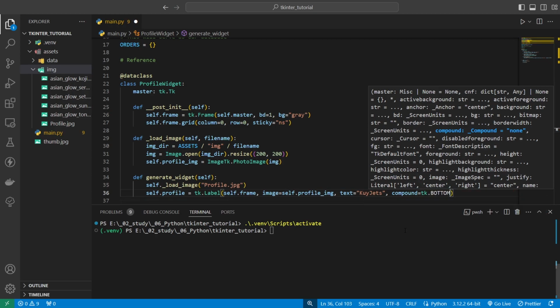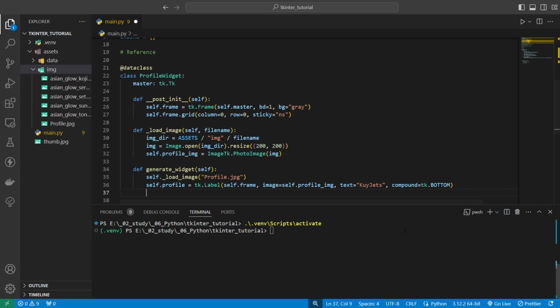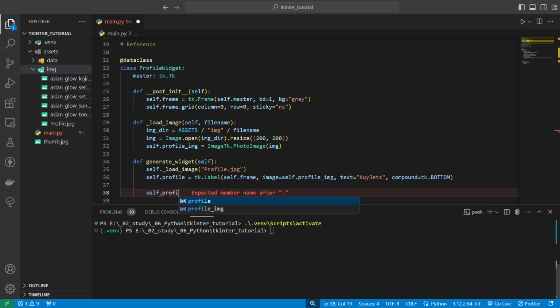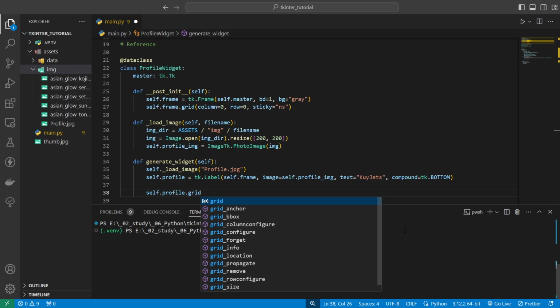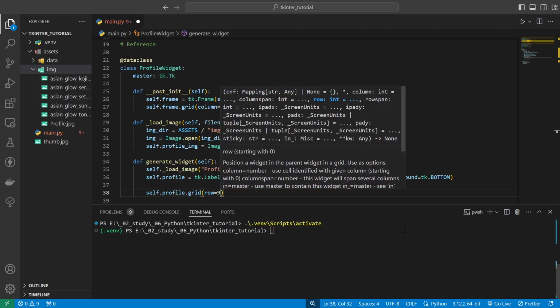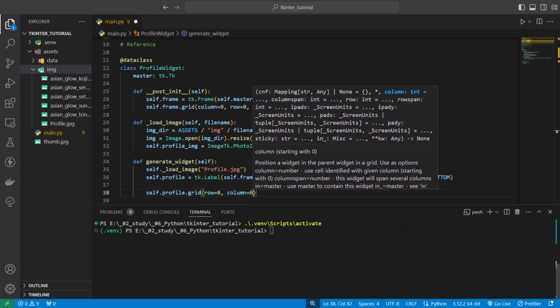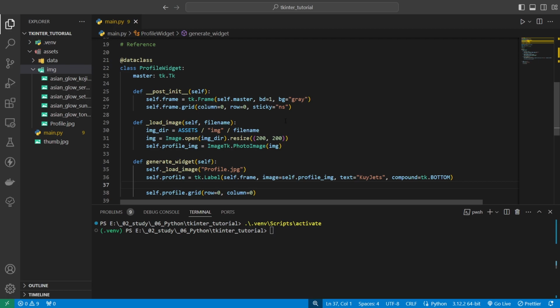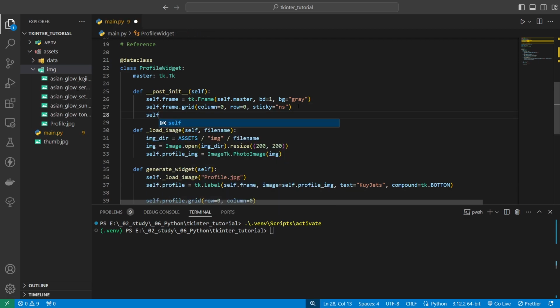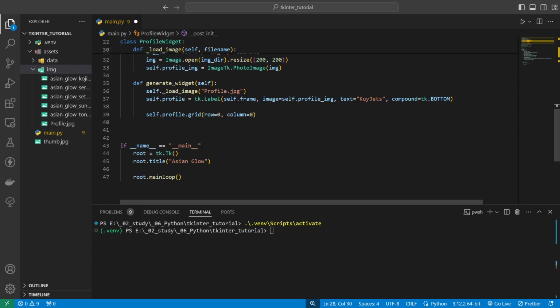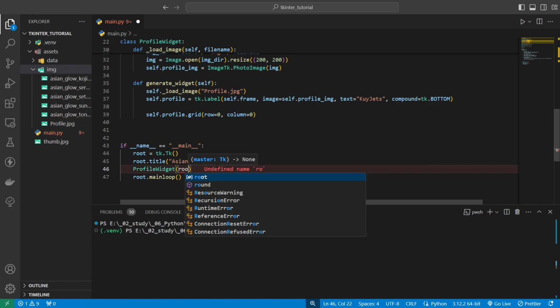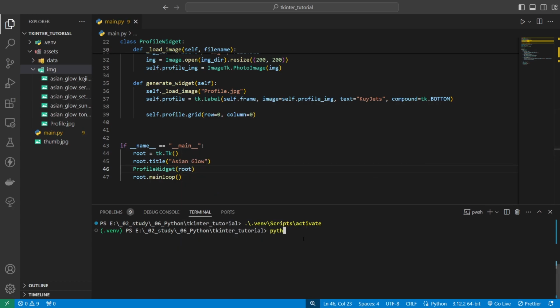Later, I'm going to explain what this does. Now, to generate the widget, we have to load it here and invoke it here. And then we have to create an instance of the profile widget object and pass the root.